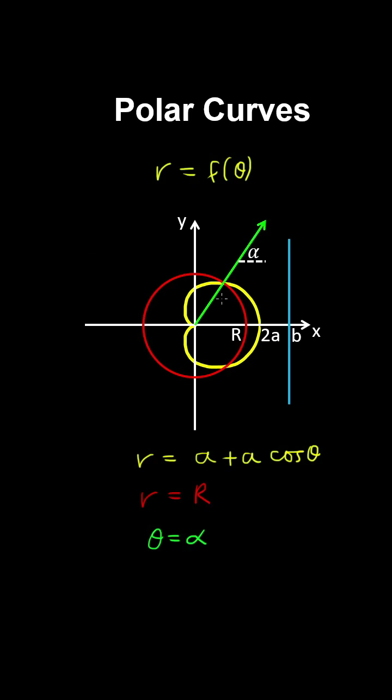And for the vertical line through x equals b, if we draw some line from the pole to a point on this line, well, this line r at some angle theta from the horizontal axis is constrained by the following equation. So r cosine theta is always equal to b for every point on this line. You can turn this around and write r is equal to b on cosine theta. So as you can imagine, if theta is equal to pi on 2, then this polar function is not defined.